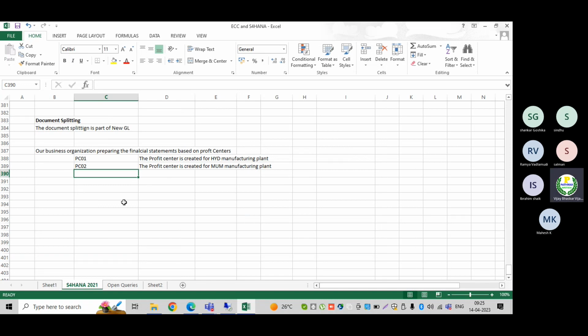Now the profit center balance should always be equal. Remember how the balances are to be equal. What is meant by balancing equal? The document splitting is profit center wise, we understood. Now let me give you the example. Based on the selection criteria, the system is going to split the line items. Let us assume, I'll take the example.